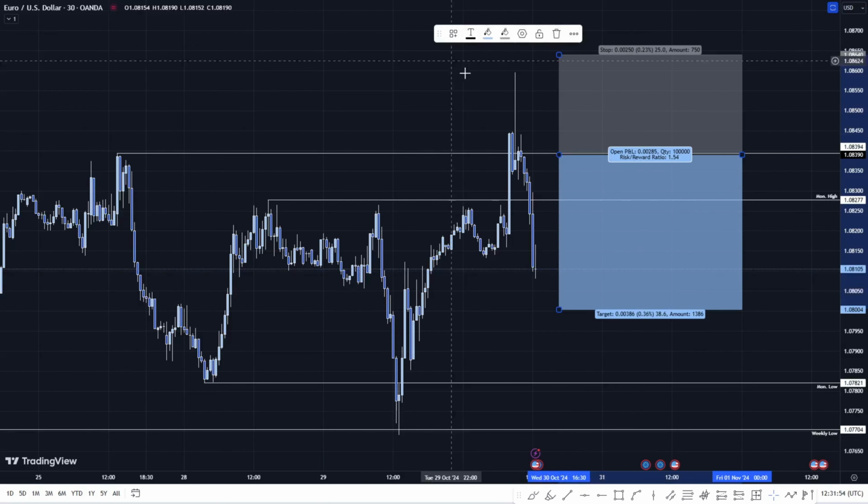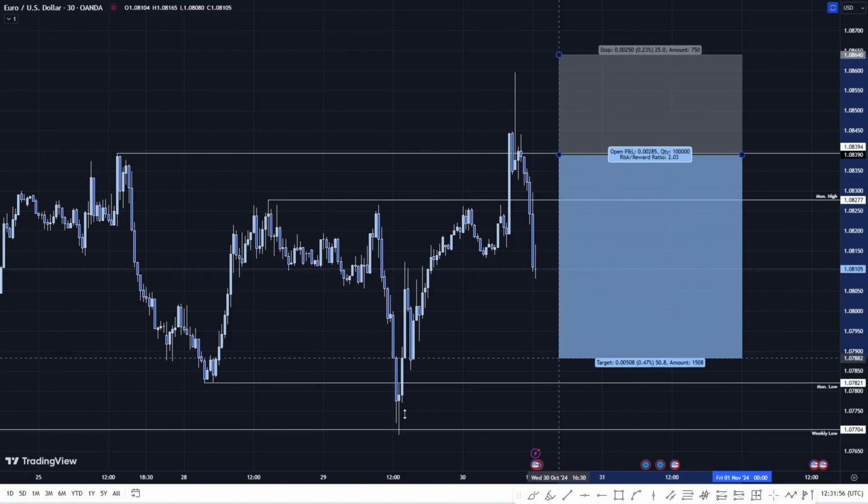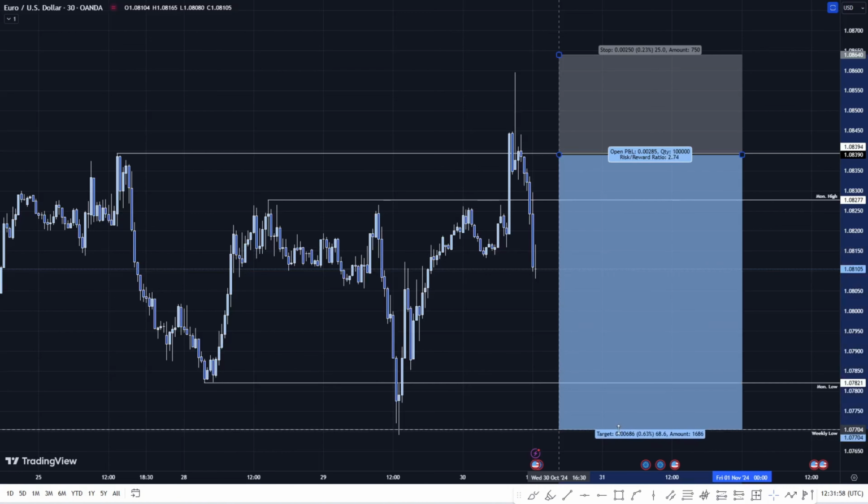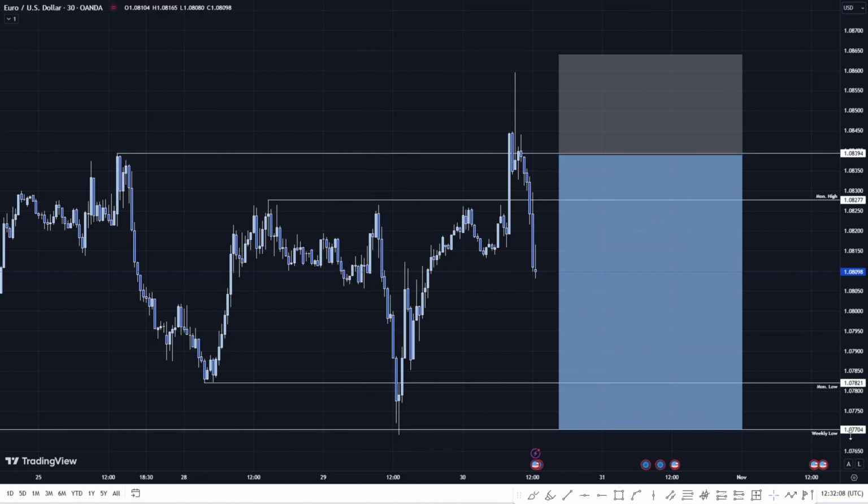But for the time being, the position that we're looking to take, to execute, and to maintain is a retest into 1.08400 and a full move down to the weekly low, the equal lows of 1.07700. That's the current move I'm looking at on euro. As and when things progress and develop, when things bottom out and we can start looking at fib levels and whatnot, then I'll provide another update.